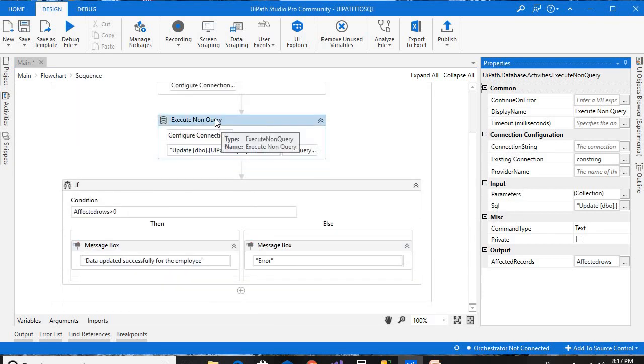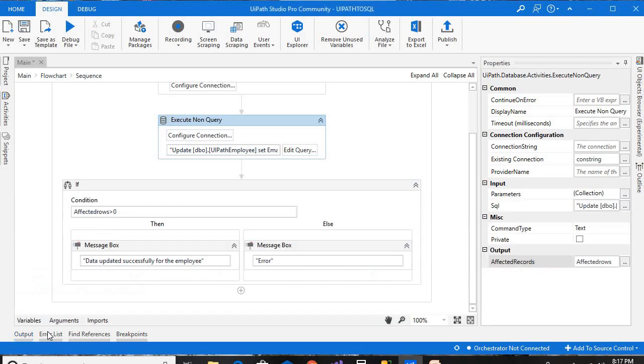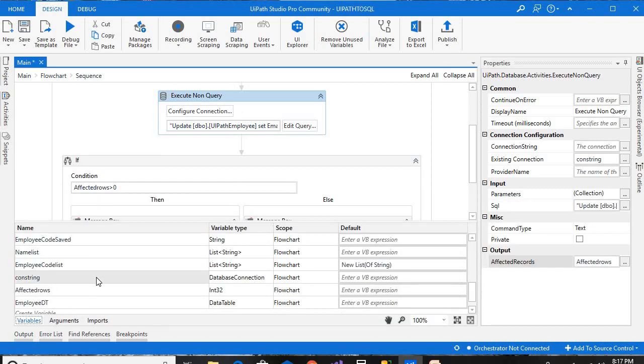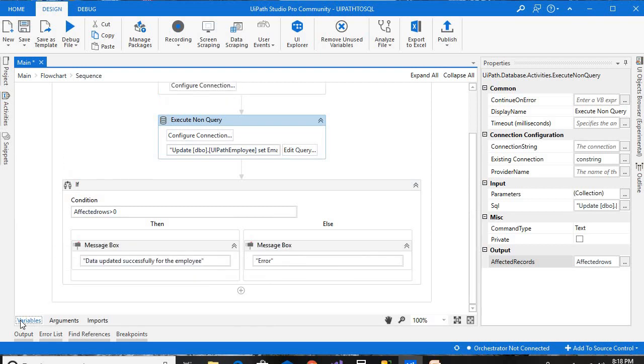And we are saving the output records in an affected rows section. We have created an output variable, affected rows, as an integer. And if this affected rows is greater than 0, means some value is updated in your existing database, then it will give a message, data updated successfully for the employee.